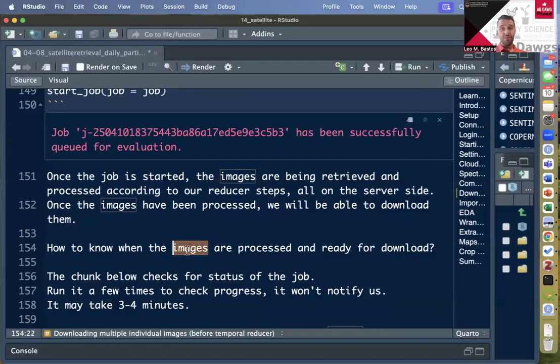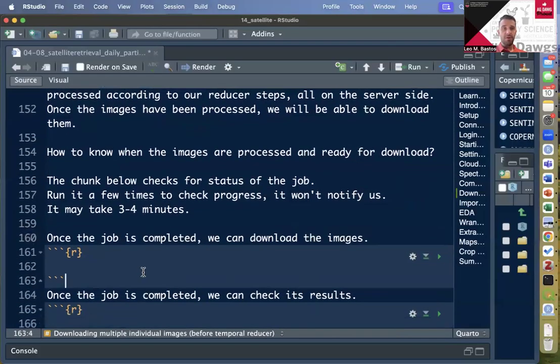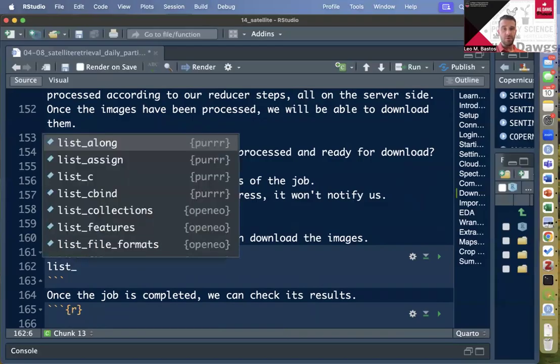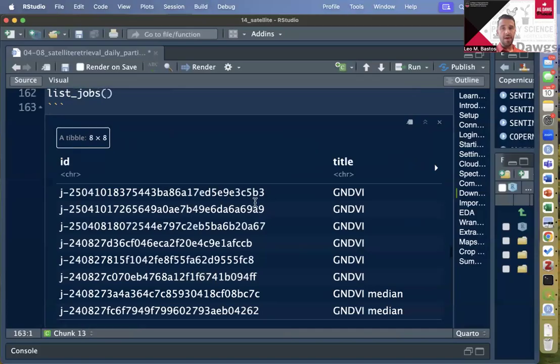So then a question that you may ask is, okay, so how do we know when the images are finally processed and ready for download? Well, it's kind of a manual process to some extent, but in the chunk below, we're going to do that. So if you come on this chunk here and you type the function list_jobs and you run it, you may have just one line.